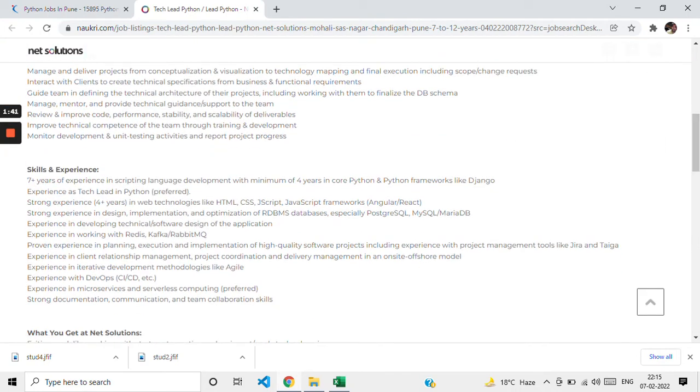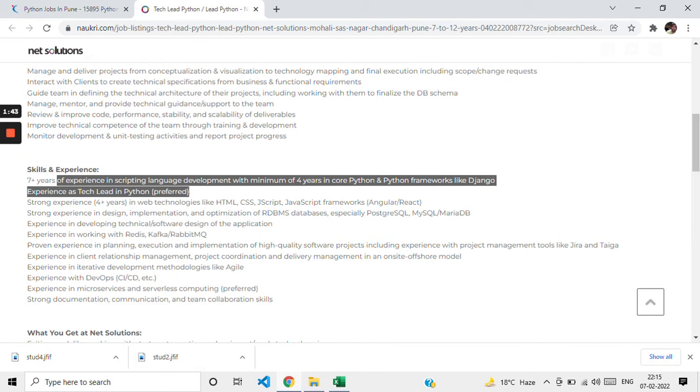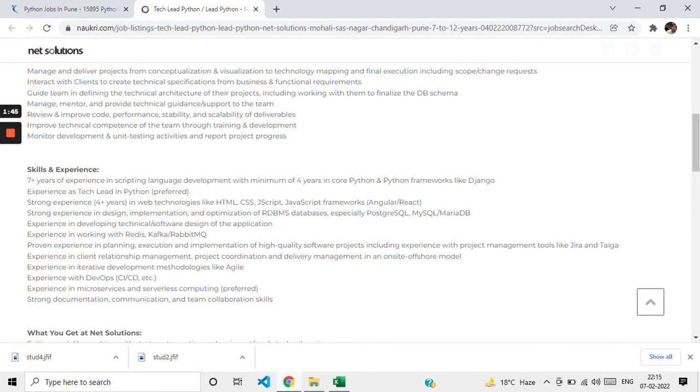You can see this is a full stack profile. You need to learn Python as well as front end technologies like Angular, React. You also need experience in DevOps, as in end-to-end development, like you usually do in a startup company. So this is one of the openings.